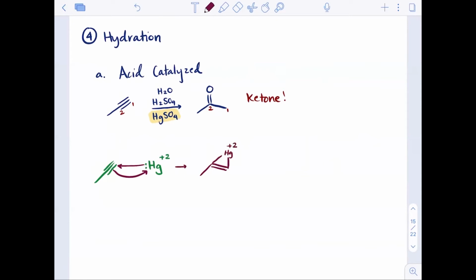And this is what is helping stabilize any vinylic carbocation that we can think of. We believe this is the mechanism that occurs instead of a carbocation. Again, no carbocation rearrangements here. Water, just like before in a bridge, will attack the more substituted position. So we'll have a mercury +1 cation now, it gained that electron, and we have water added to that more substituted position. We'll do a deprotonation step to make that a neutral alcohol.